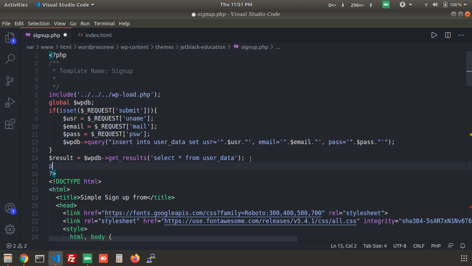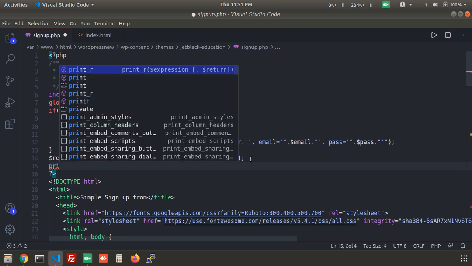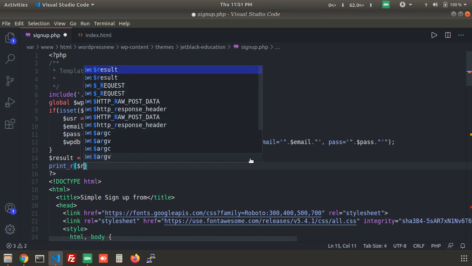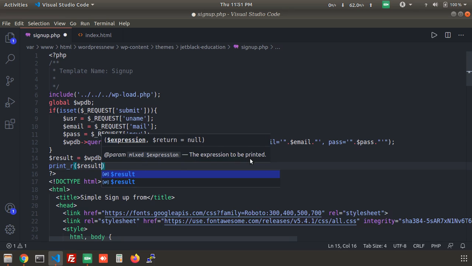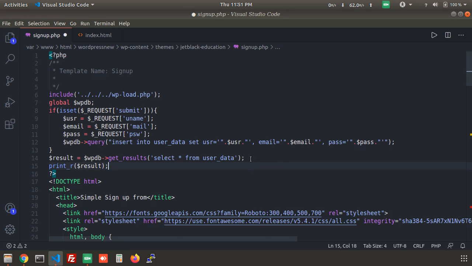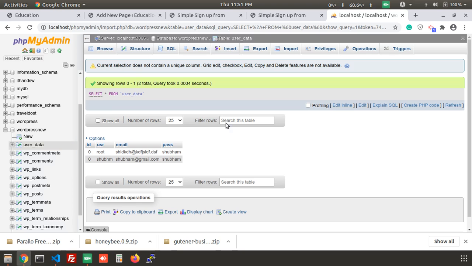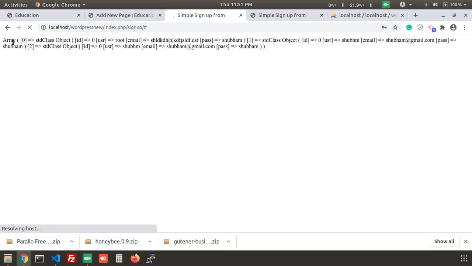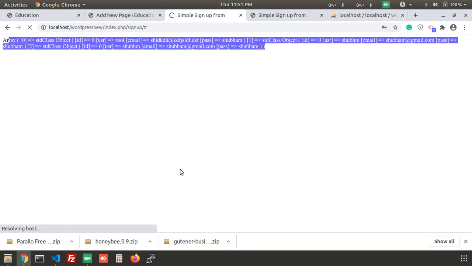So I print our results. Now see, all the results come in an array, and you can sort them as you want.